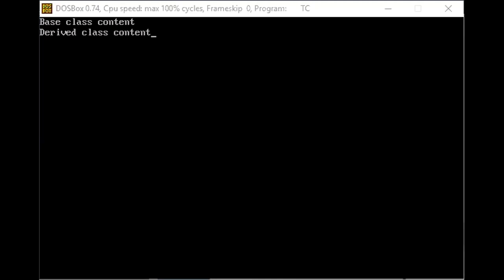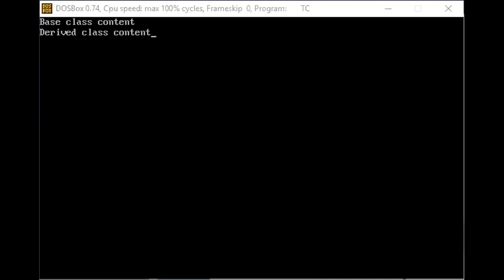I have taken this into Paint so that I can explain it clearly. Class x is a base class, and class y is also a base class. Two base classes, one derived class, so class z is the derived class. In the base class we have one member function.